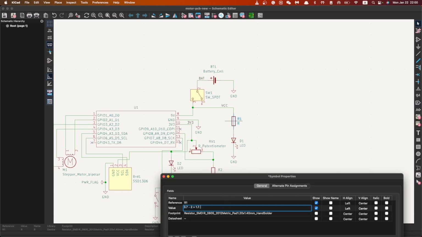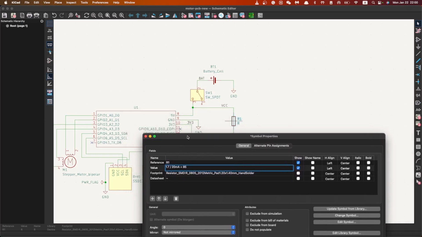Since this is a series circuit, the current flowing through R1 should be equal to that flowing through D1, which means 20 milliamp. Now, since R1 is a resistor which follows Ohm's law, we can take 1.7 and divide it by 20 milliamp, and we find that the resistance shall be 85 ohms.